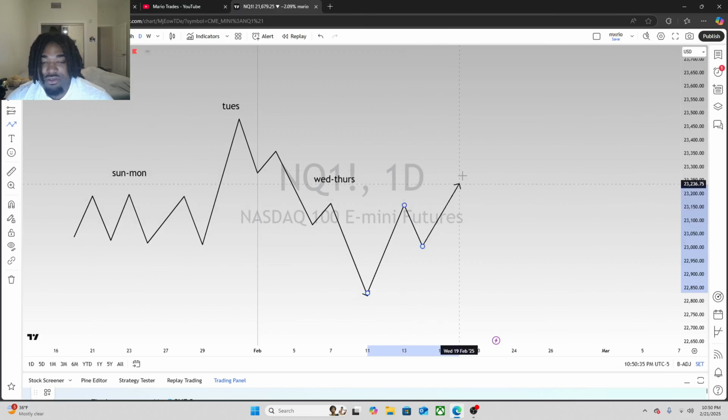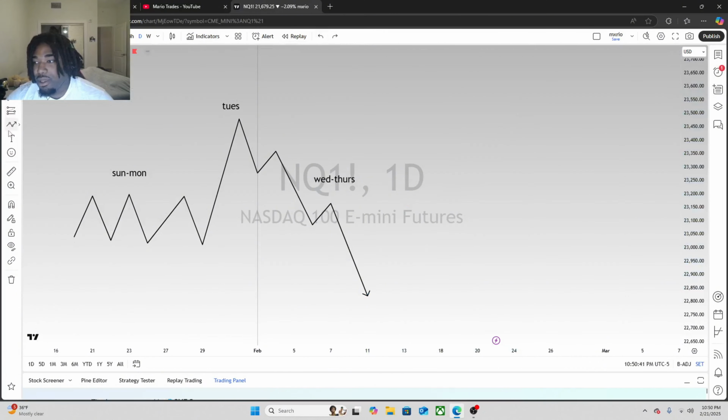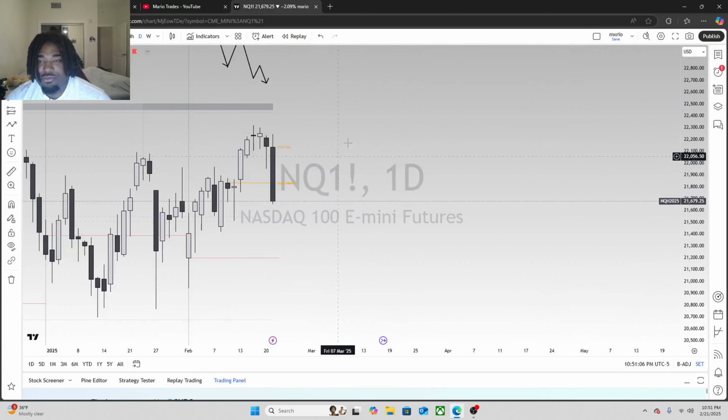Friday can either be a reversal or, as we seen today, it can be a continuation for a redistribution, right? So for the classic bears week, this is what we're looking at right here. Tuesday put in the high of the week. Wednesday to Thursday distribution. We're trying to catch the high of the day or the high of the week. So whether you're a position trader or an intraday trader, you're trying to catch the high or low of the day. So we're going to go back to the charts.